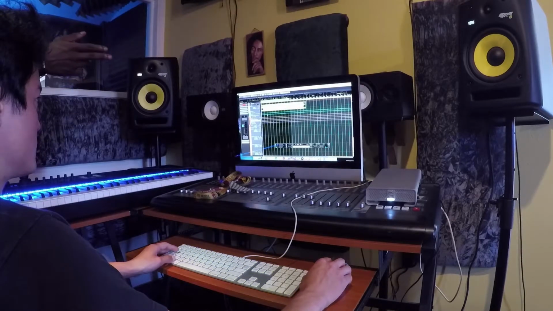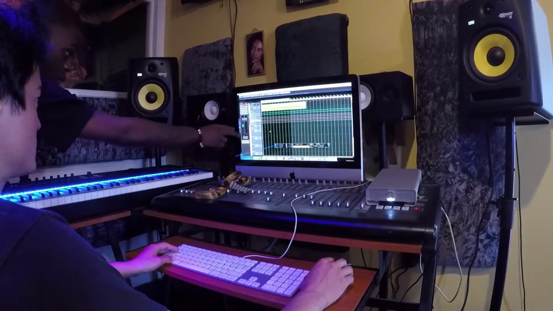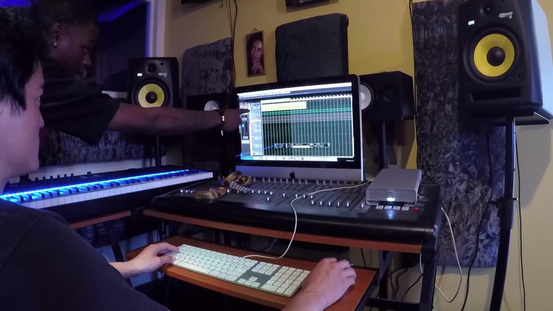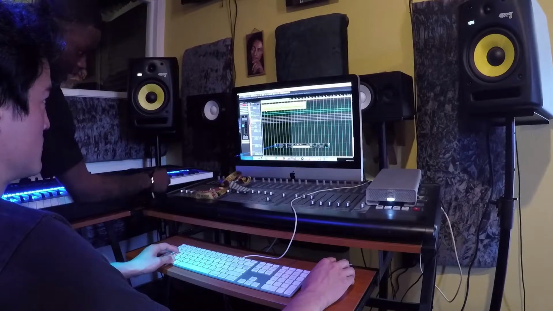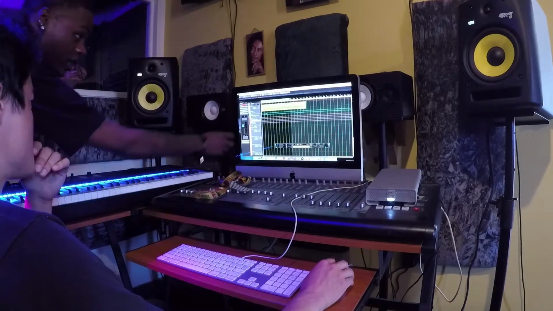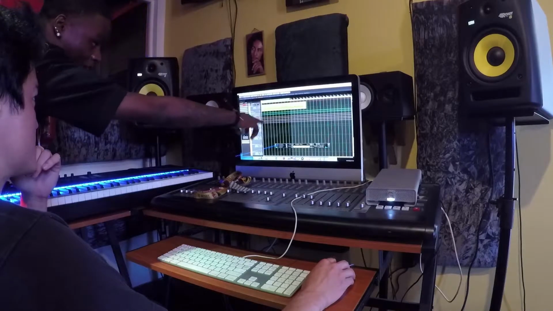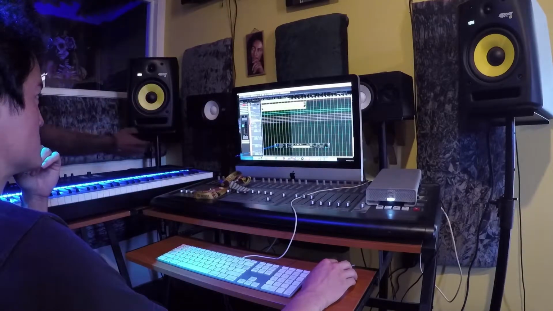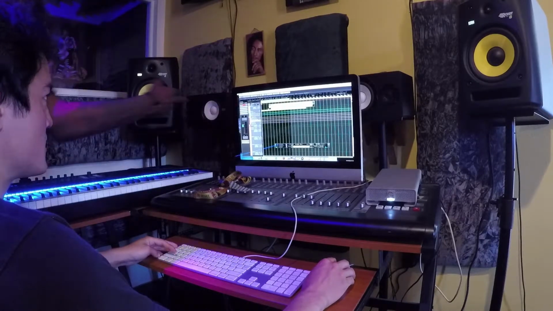So yeah, you just drag that to the beginning. That is the beginning, alright. Yep. Keep in mind, you see how there's two tracks? That means there's R and L. I'm pretty sure you know what that stands for. Right and left. Of course. So you don't want to move one and not move the other, because then one will be playing on the left and the other on the right.